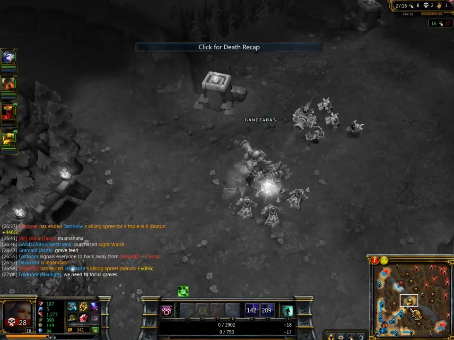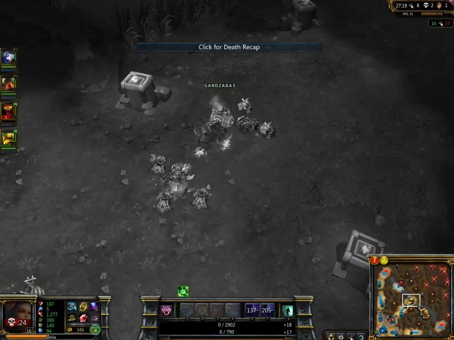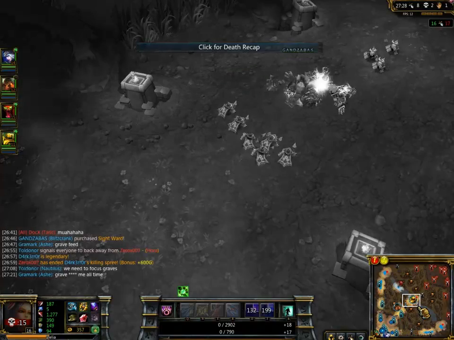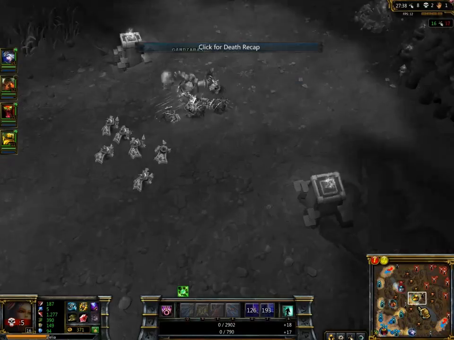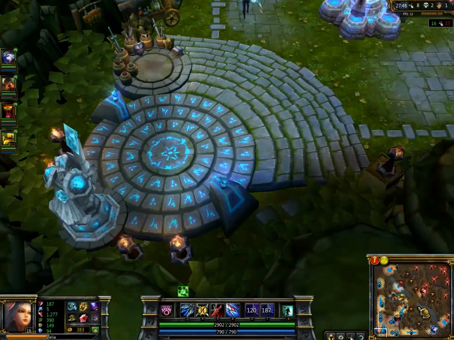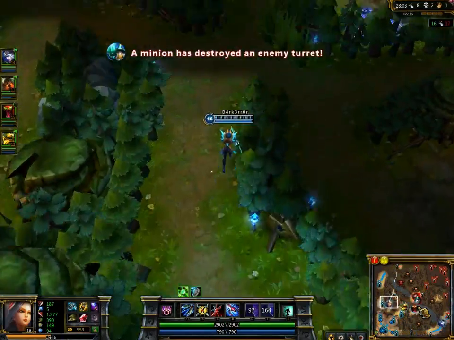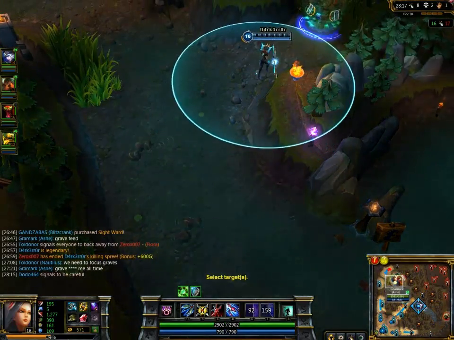So anyhow, we're going back to the mid lane here to watch how this Blitzcrank pulls off his amazing last hits. He is up to 20. You can see how that is super OP. Okay, we're back up. And we're going to run back in lane very, very quickly. So, yeah, well, whatever.